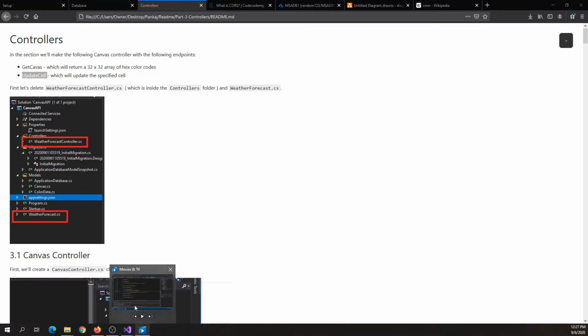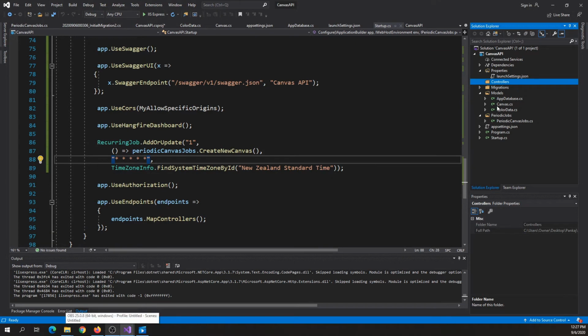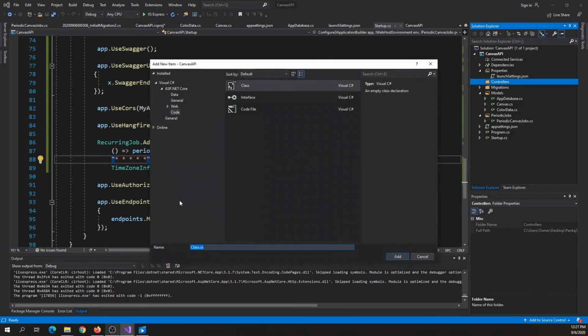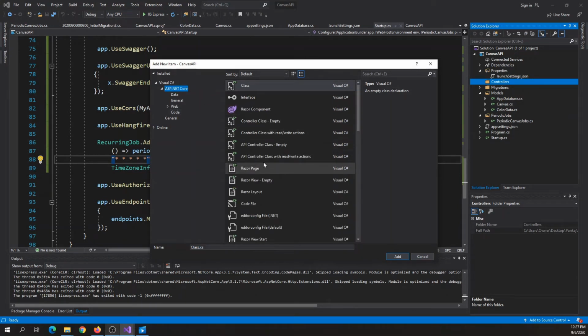Okay, let's go back to our code and we'll create a file over here and call it canvas controller. So click on add, click on class, and then over here go on ASP, and there should be a controller.